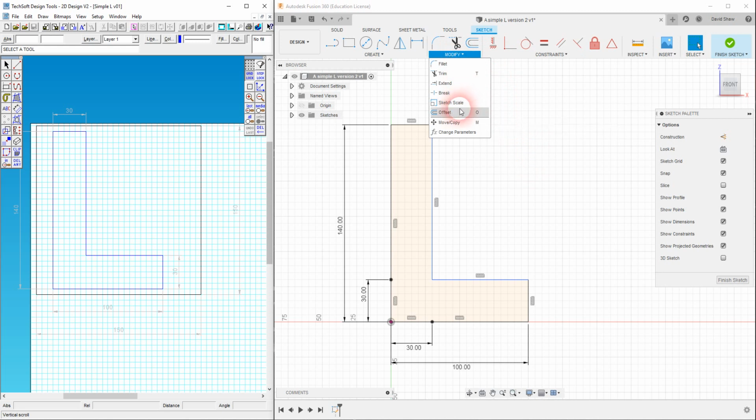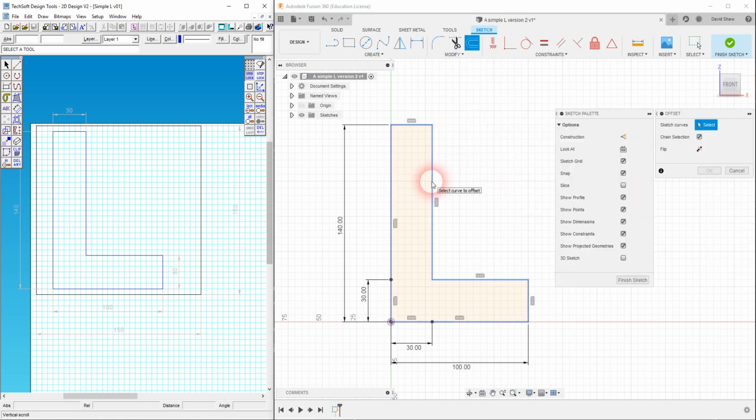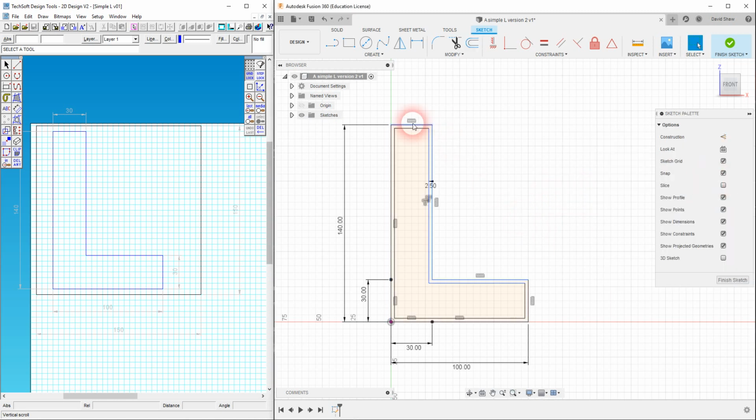Right, where was I? Offset, modify, offset. Okay, now can I select that profile? Yes, I can. Notice, by the way, all this time I'm still modifying the same sketch. I haven't finished this sketch and started a new sketch. I'm constantly working on the same sketch. Let's dial in here a thickness of the offset there of 2.5 millimeters and confirm, and that shows my wall thickness. Okay, wonderful. While I'm at this, I'm going to add in that same wall thickness on this drawing here.